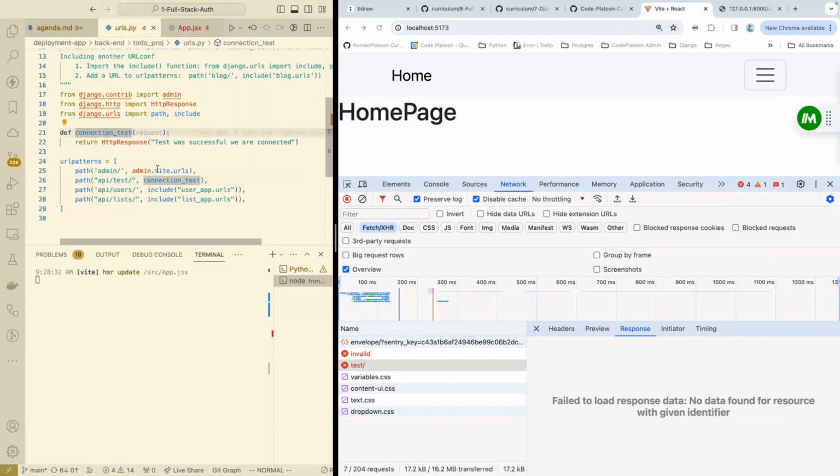So, Francisco, thank you so much for pointing out about using the other branch. This is the main urls.py for our Django project, and here's the API/test endpoint. It calls this little function connection_test that we just wrote up here, and that should return an HTTP response saying test connection was successful, we are connected.